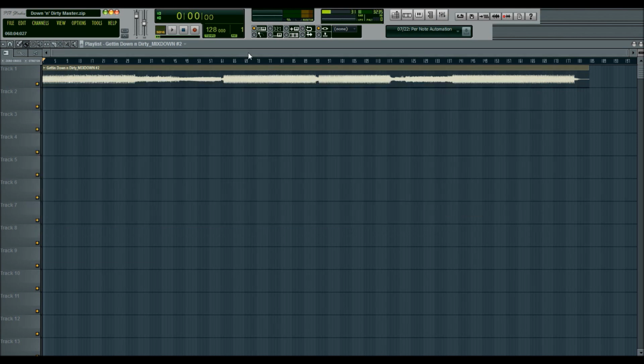Mid-side. There's two ways you can essentially stereoize a track. There's the mid-side processing, and then there's the phase delay method. And I don't like using the phase delay method myself. I know some people like doing it on certain elements of their mix, but it doesn't really work well on your mix as a whole because it sort of falls apart in mono, and I'll show you in a little bit what I mean by that.